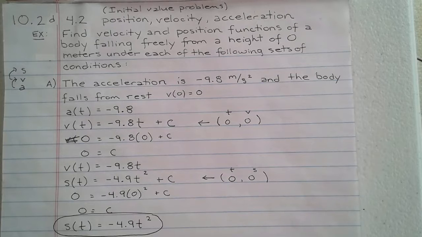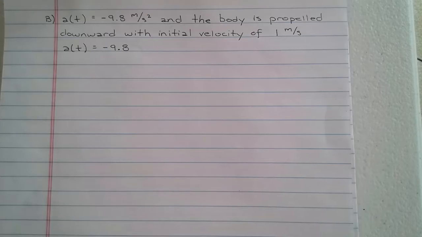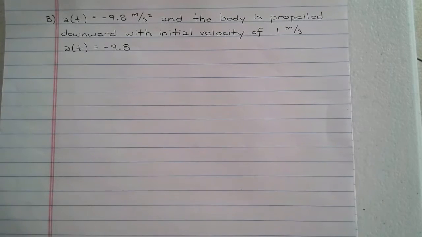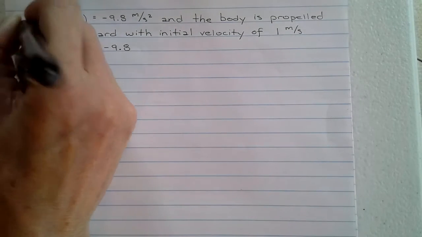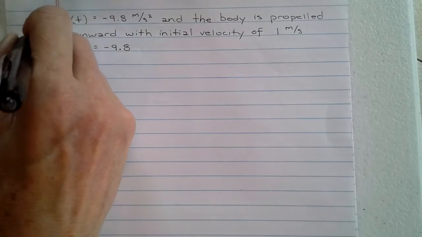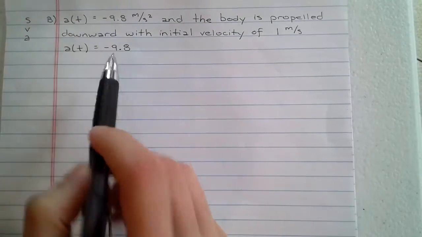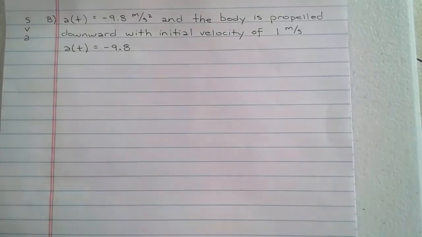Okay, now I'm going to stop right there for just a second and change these out so we can look at some slightly different scenario. Okay, so here we go again, only there's been a little bit of changes. Something that hasn't changed is that the derivative of position is still velocity, the derivative of velocity is still acceleration, and we're going to start with a given acceleration, and we're going to be asked to find the velocity equation.